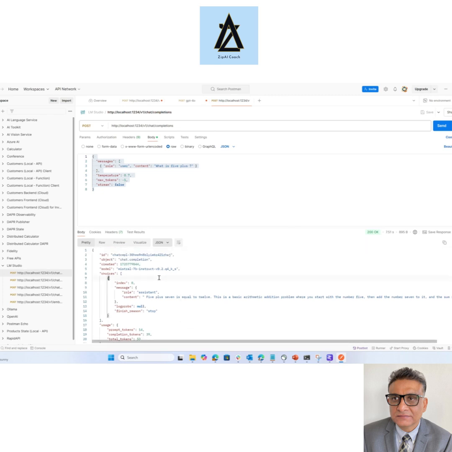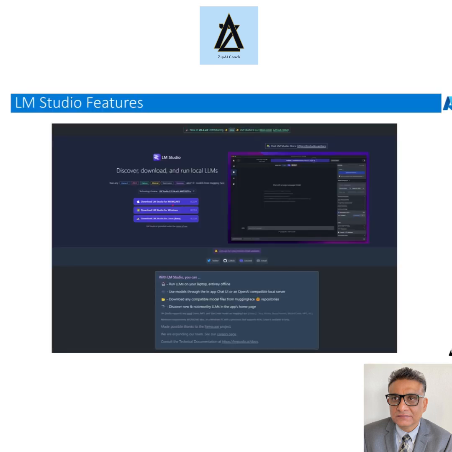Now, why is this important? If you are building a Gen AI app and you are looking to host it locally, you would probably either use an SDK that I've shown you for ONNX, or you would use a standardized REST-based interface to call this model for inferencing. So that's pretty much what I have for today's session. And let me go back.